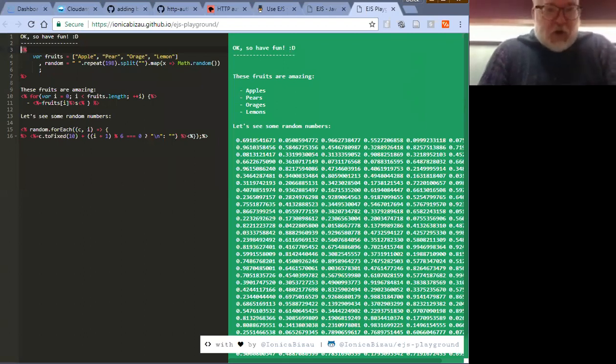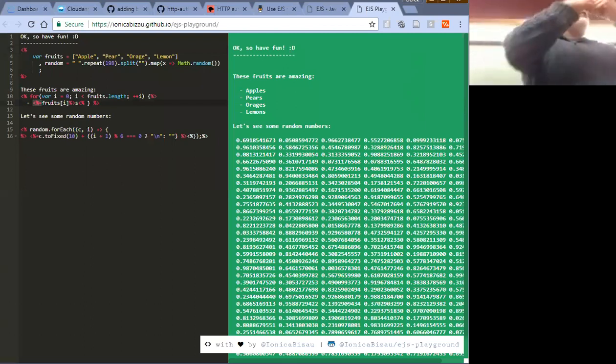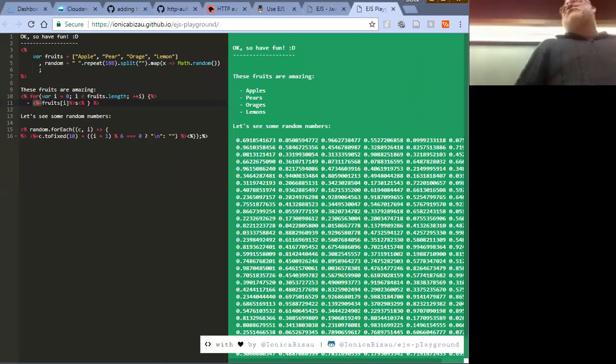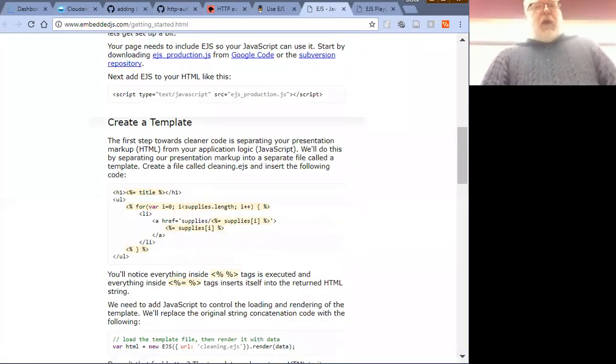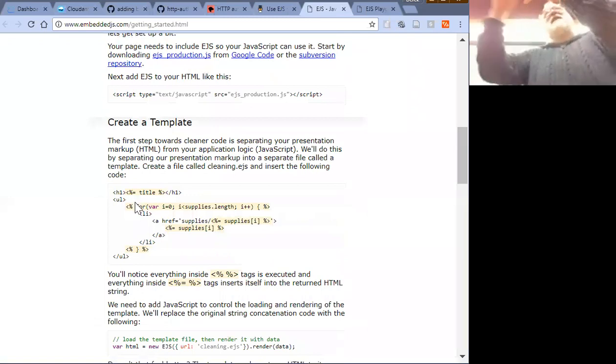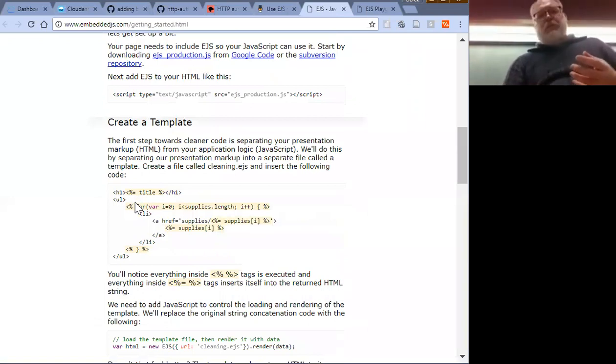A few other things that you'll notice in here. We have this open angle bracket percent equals. That means that you're to take the contents of a variable and directly print it out on the HTML page. So this is how you actually take the variables and spit them out on screen, is with that equals symbol. Then there are a couple others. They don't get used in this example, I don't think, but there is an angle bracket minus or percent minus, and that trims leading spaces, or a minus percent angle bracket, which trims following spaces. There are some formatting things you can do in there as well.